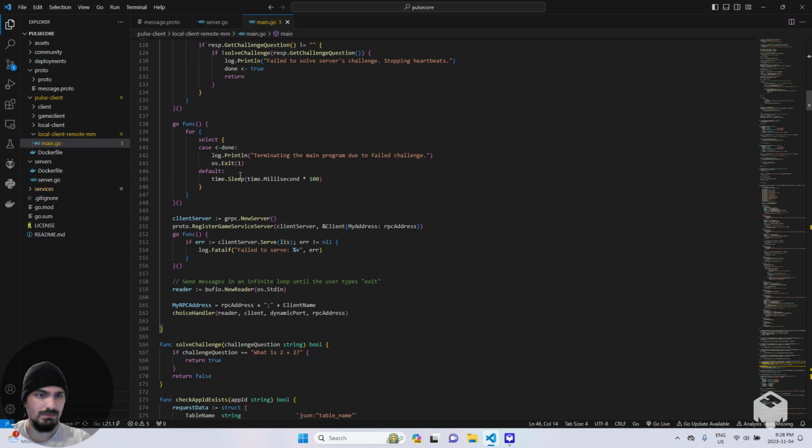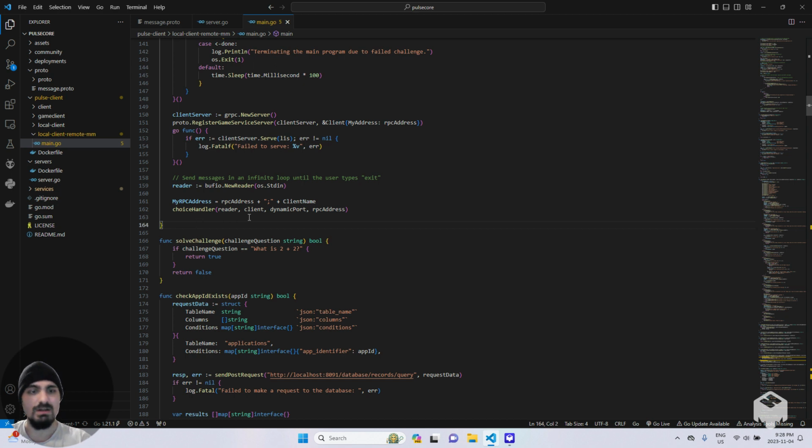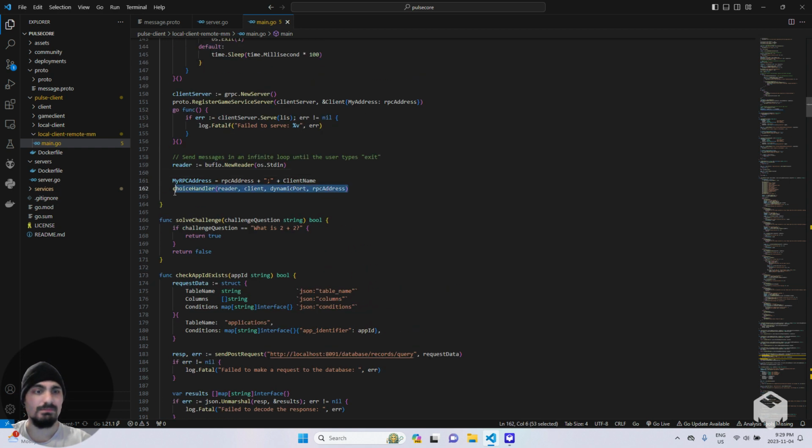Here at the bottom of the main statement, we have the choice handler, which we will not need, or actually, we may need it. We'll add a different feature to it to start a game, and to start a game for all the clients from the host, and to start seeing the flask process.